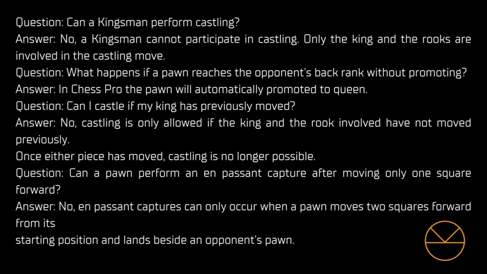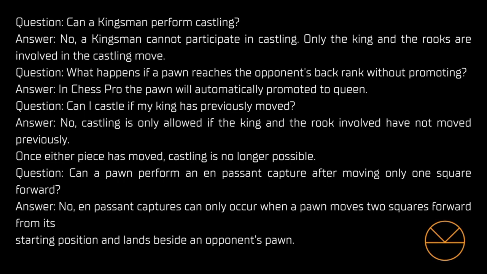Question: Can a kingsman perform castling? Answer: No, a kingsman cannot participate in castling. Only the king and the rooks are involved in the castling move. Question: What happens if a pawn reaches the opponent's back rank without promoting? Answer: In Chess Pro the pawn will be automatically promoted to queen.